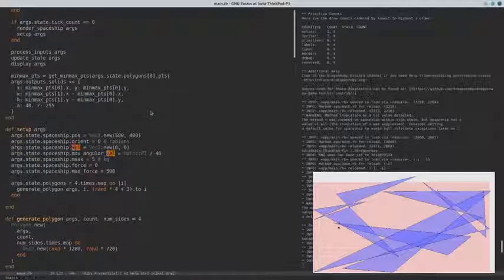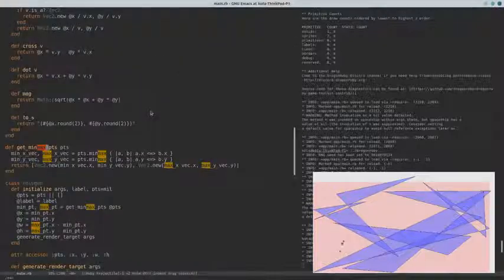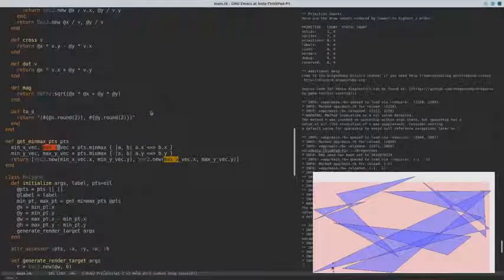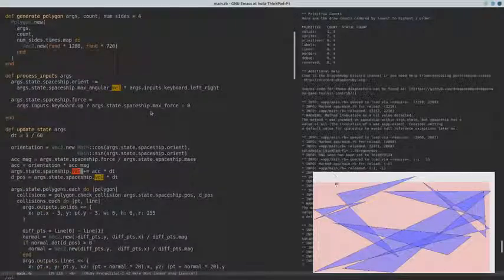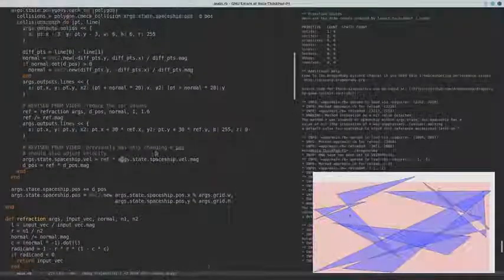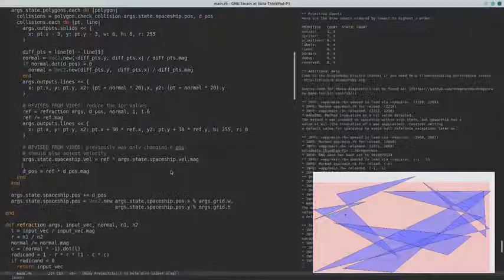Vel max, max x vel vec. Yeah, sorry, I know it shouldn't have taken that long to get to this point, but at least it works. So that's good.